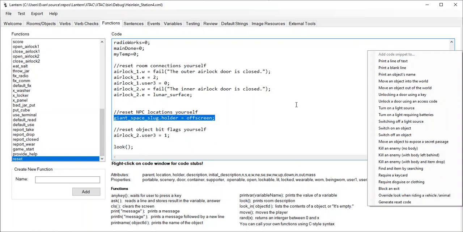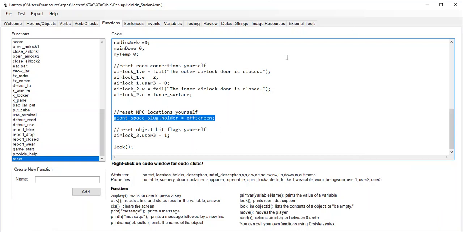One important observation though, don't do this until your game is really kind of done, because if you did this right at the beginning of the game and then you added more NPCs and objects and more variables, then maybe this code would be out of date. It wouldn't do everything you needed it to do. But there you go. That should get you 99 times out of 100 everything you need to write a reset function.